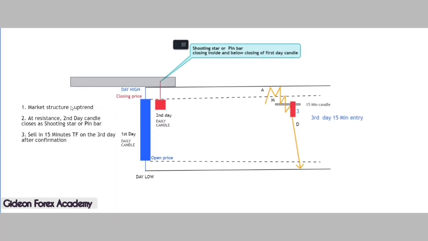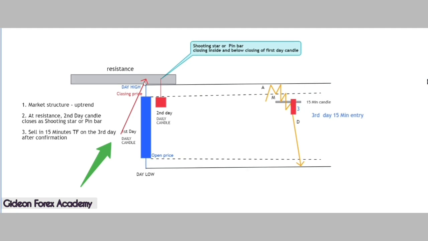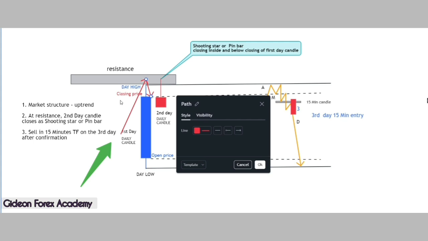When you are looking at selling, you are looking at the opposite. All right, you are looking at an uptrend. Let's say this was an uptrending market. It's going up, and then the price gets to a major resistance area. When it gets to resistance, it closes below that resistance. The price reacts below that resistance and closes on the first day. This is a daily candle on the first day.